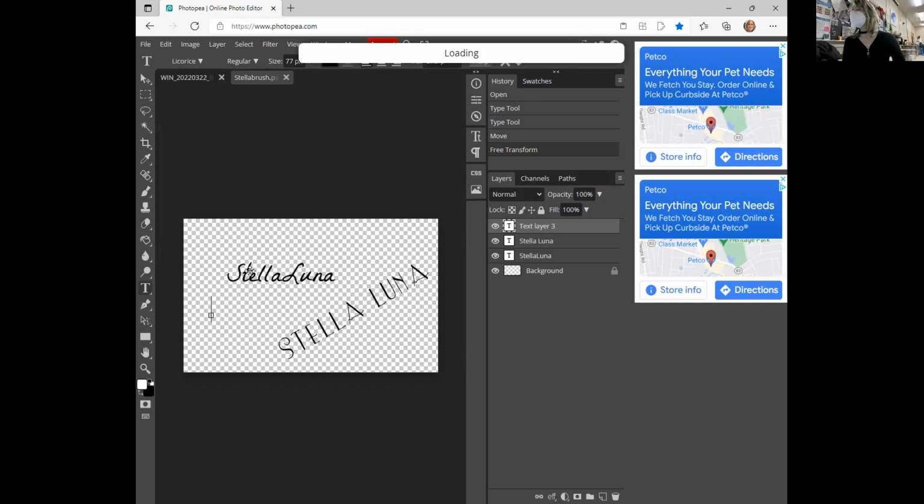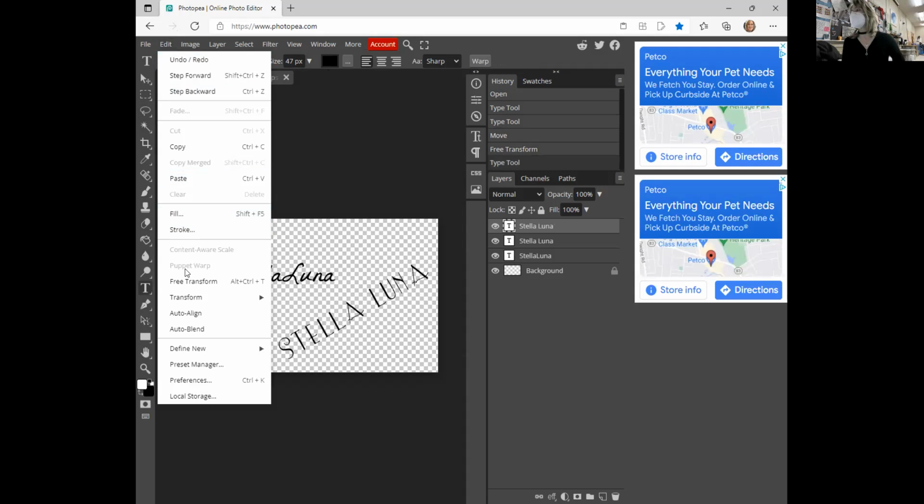So what about licorice? So there's that. I'm going to change the size of that. First, I have to highlight it. Then I'm going to bring it down, and then I'm going to rotate it.